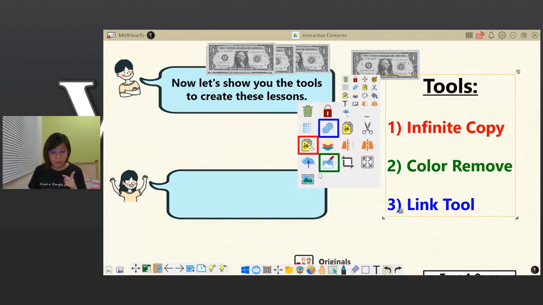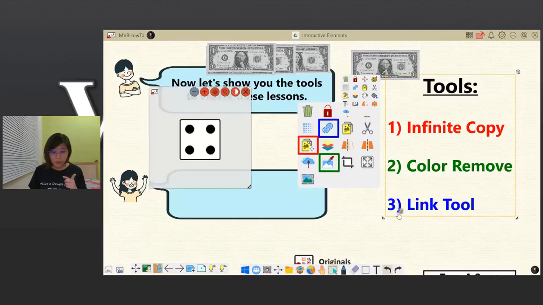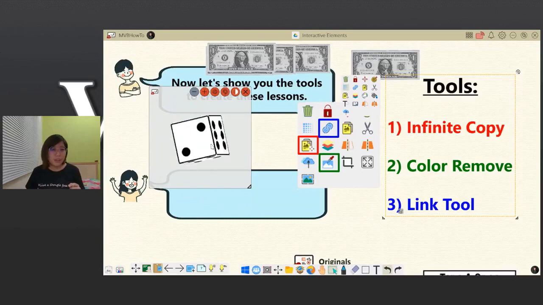So let me click the link for 3D Dice. Then if I click on this text box, in the left-hand corner there's a hyperlink. And once I click that, yay, the 3D dice pops up. So you can use this to create interactive elements inside of your text or your images.